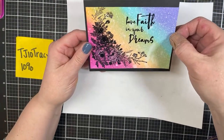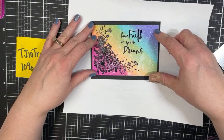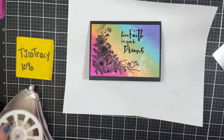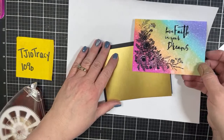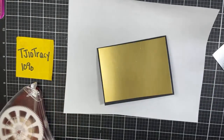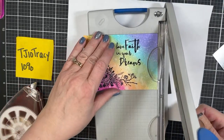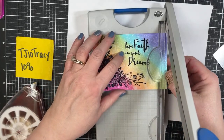Okay, and then we can just go ahead. Let's just mat this one right onto the black card base. We don't have to do a matte layer every time, although I love putting a matte layer. Let's see, I've got some gold here. Well, that actually looks really nice. All right, I'm taking that back. We're going to mat it with a piece of gold foil cardstock, but I just need to trim this one edge. Yeah, it looks pretty good. I'm excited. My paper's still a little damp, so I'm going to be careful so I don't smear my ink.